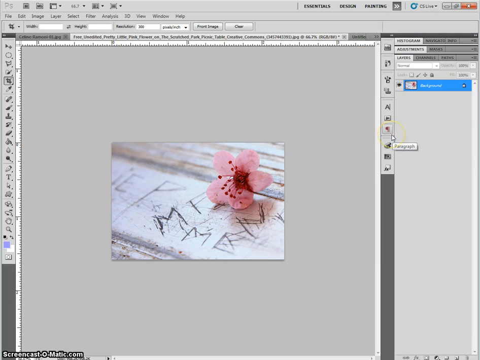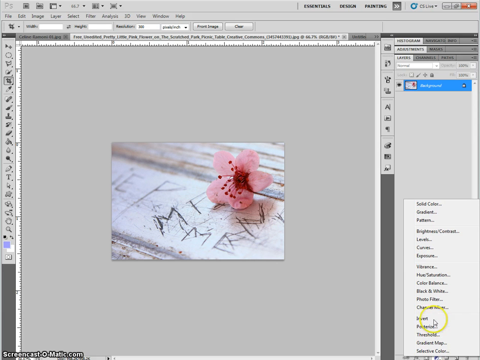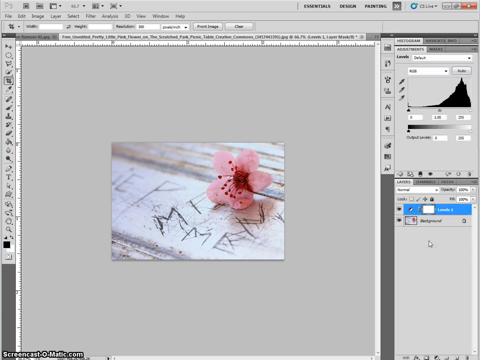The next thing I usually look at in my pictures is levels. If you go down here to the New Adjustment Layer button, the little black and white circle, go all the way up to levels. In the graph here on the right side, you'll see that the levels have a lot of light tones by this white slider, some mid-tones by the gray, and not a lot of dark tones, just a little bit here. And that makes sense when you look at the picture. If you would like to adjust this, it can make a big difference in your picture.